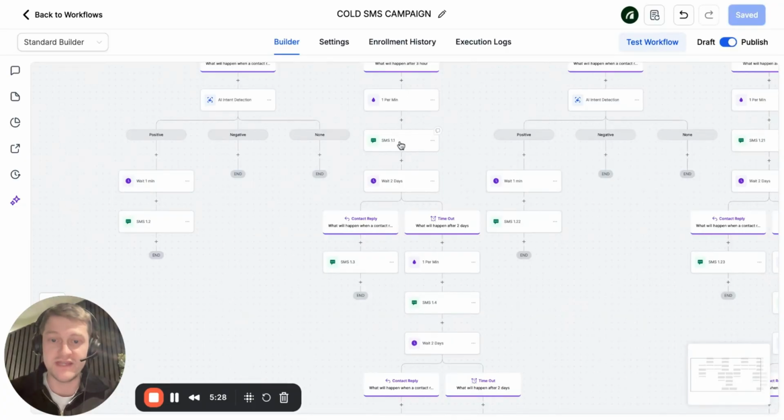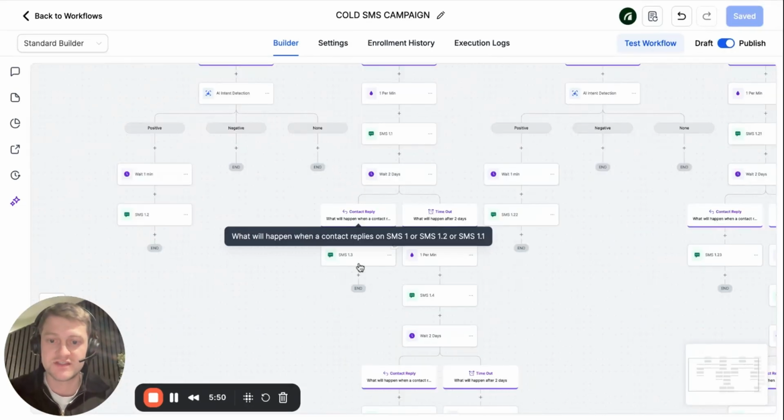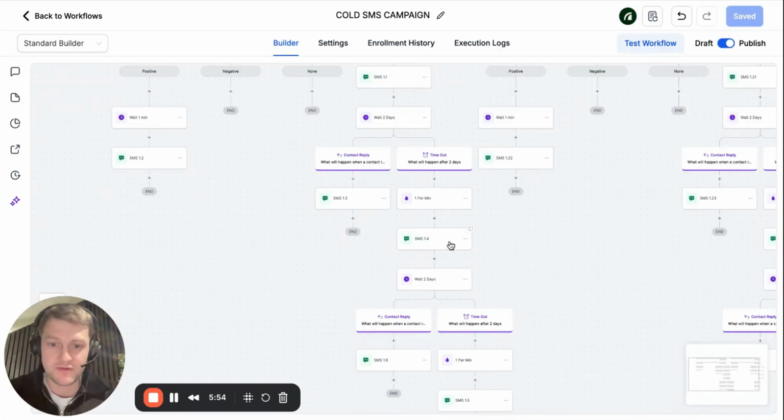So we wait 2 days after they get the first text message. If they reply, we send them a text, which is the same as this one here, just saying thank you for the opportunity of working with you, and it will send them a link to book a call in with us. That is the same here. If they reply positively initially, send them a link to book in a call with us, and we do the same here. Again, if they don't, a 1-minute drip.